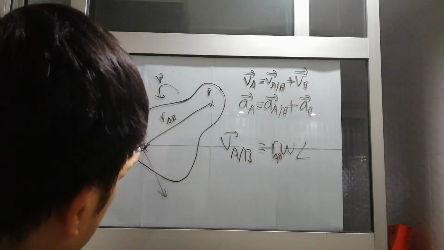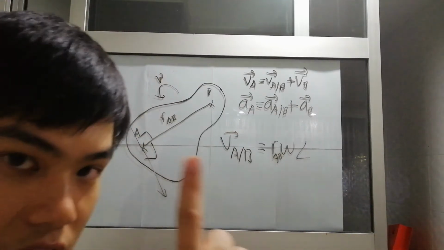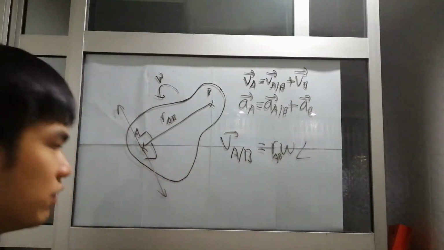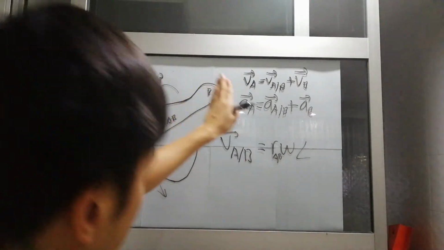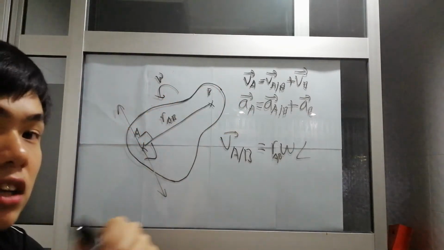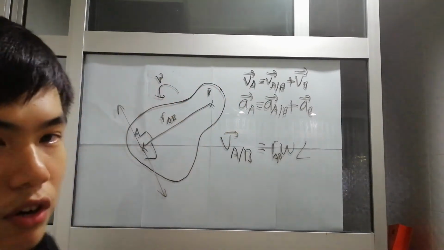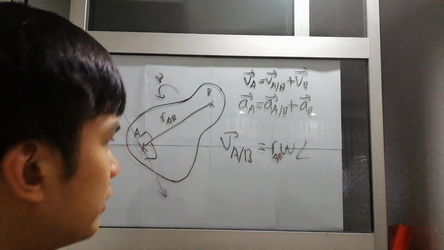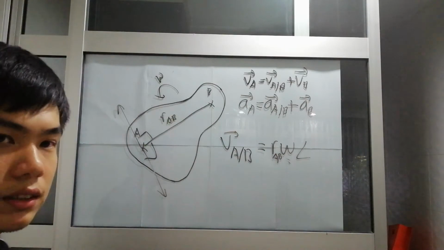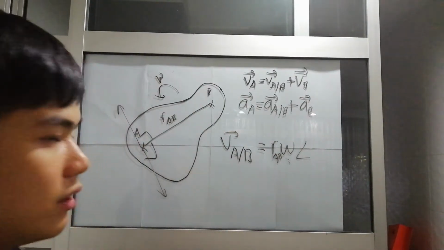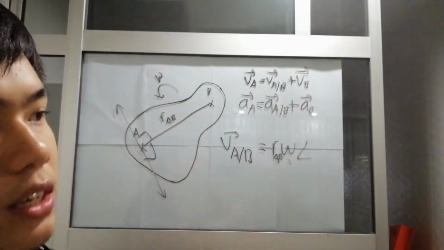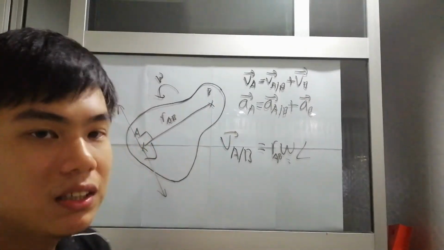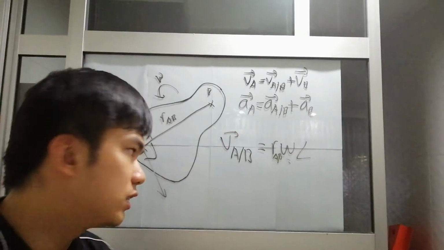But it must be perpendicular to the radius. That is the most important understanding. So VA/B, let me repeat, VA/B is the velocity of A from B's perspective, and it is always perpendicular to the radius, in other words, to RAB, the distance between them, and it can go in both directions, depending on whether omega is clockwise or counterclockwise. Now, for details on how to look at the direction, I will cover that when we start to do the questions, okay? But for now, just understand that VA/B is a circular motion, the most important understanding.